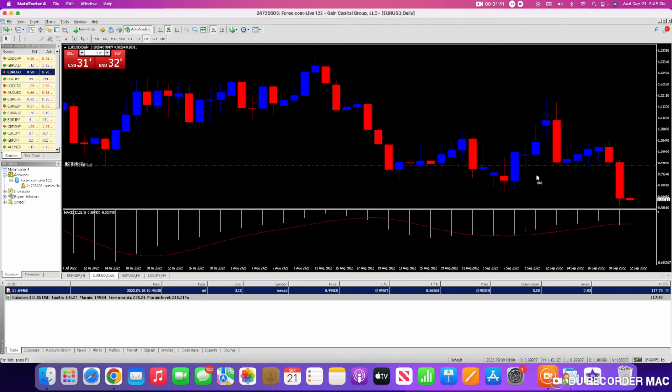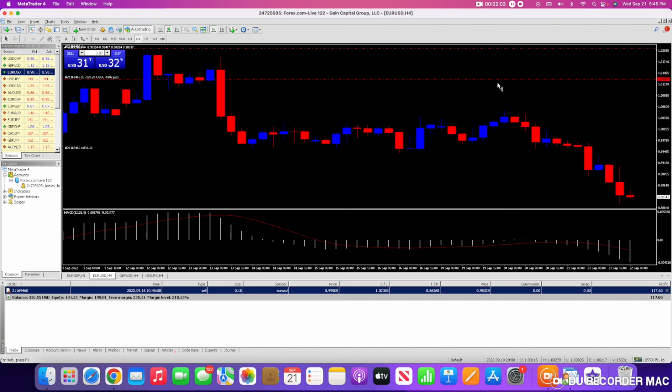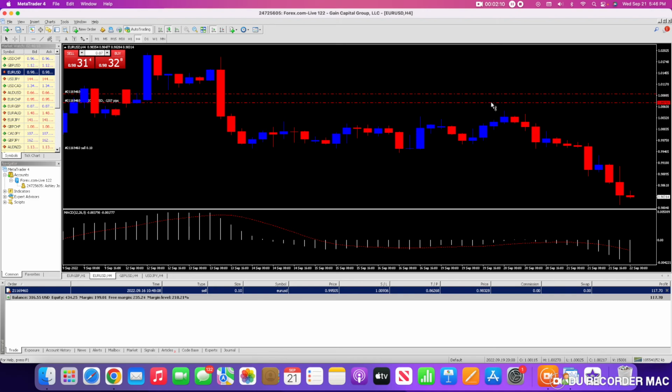I usually don't change my stop loss, but this particular time, because I had sat and done the research, I am still trying to figure out the best place to set up my stop loss. So I'm going to go to 4 hours so I can show you exactly where I was. I want to say I was about right here. Let's see what it looks like. I was at about 105. So I ended up moving it though.